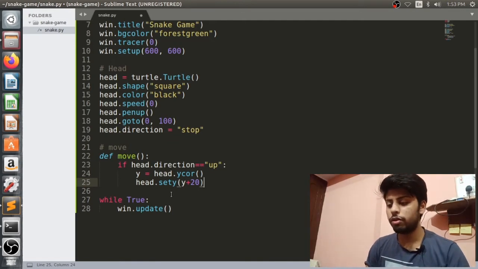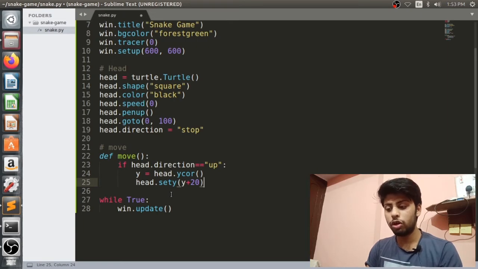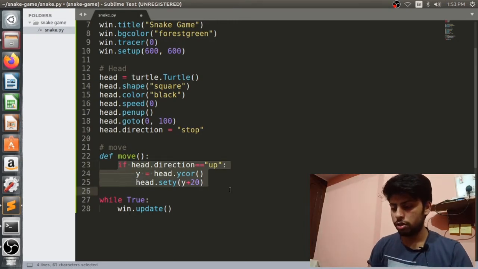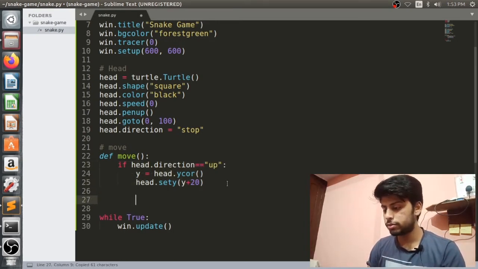So we want, whenever our snake goes up, 20 pixels of our head to move up. So I will copy this and paste it here 3 times.